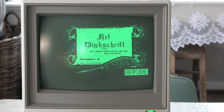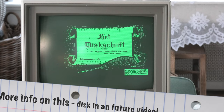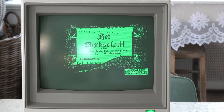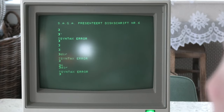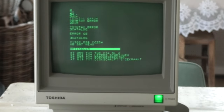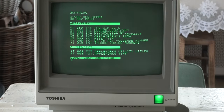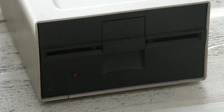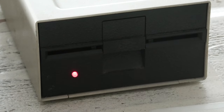All rise for the Dutch anthem. I always find it fun about adding a new architecture to my collection is that you have to figure out what commands it uses. I discovered that the directory command doesn't work in this version of BASIC — you will have to type 'catalog'. That will show you the contents of a disc. The drive is working okay, but I think it needs a bit of service.